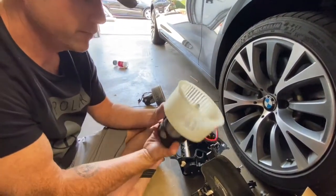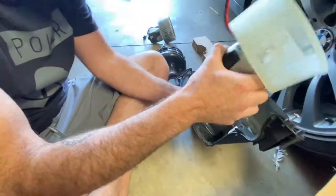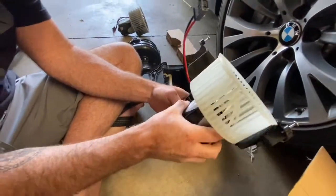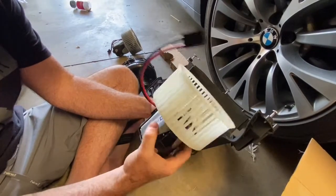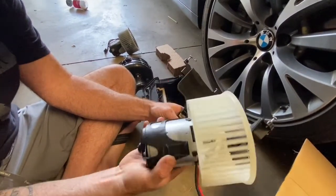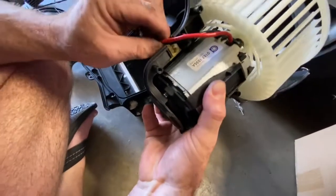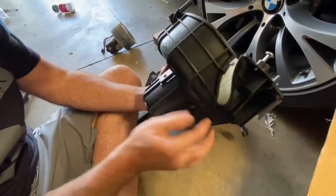Here's the new motor. It should just go right back in — like a glove. It has these little grooves that fit here with rubber pads for vibration, and there are three of them. Make sure the cord is routed properly. They slide in — there's one here, one here — and they fit just straight in. Make sure it's nice and snug. Run your power back in through here, then reassemble and get everything right back into place.